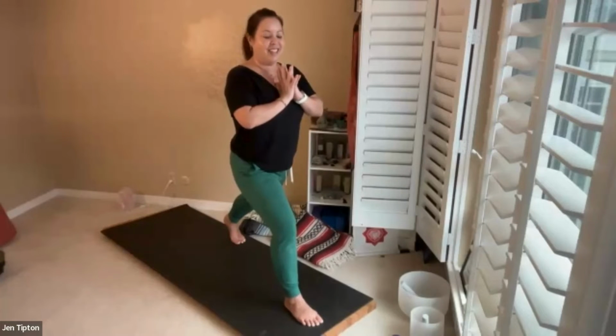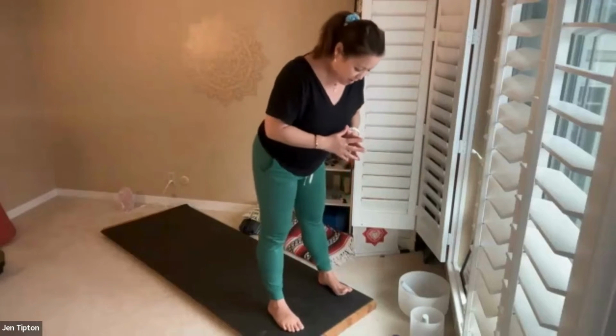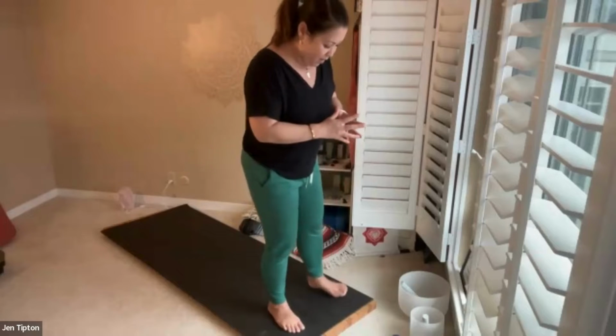Good. So option one, hands to hips, or you can take your hands to heart center. Keep breathing. Feeling our balance. One more breath in. And exhale, step up to the top of your mat. Take a few rolls here, rolling those hips one way and the other. And then we'll do the other side.